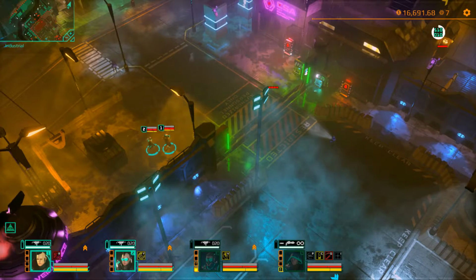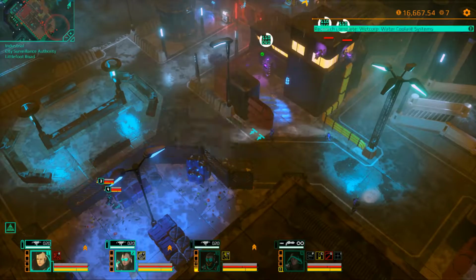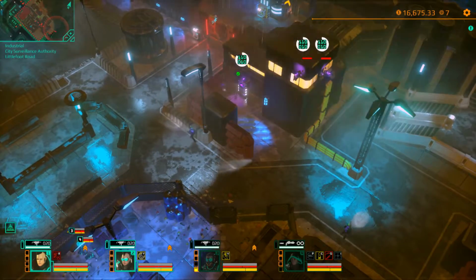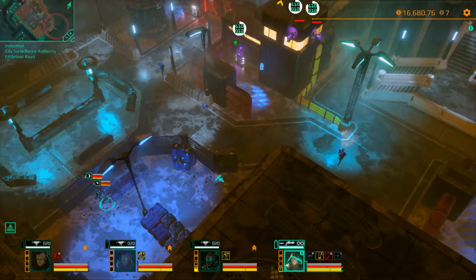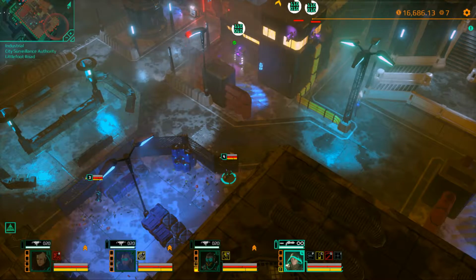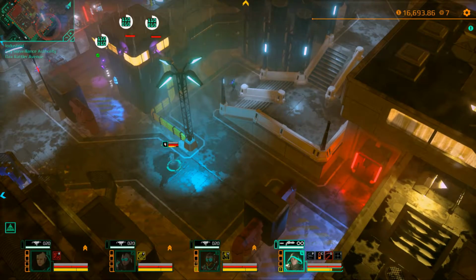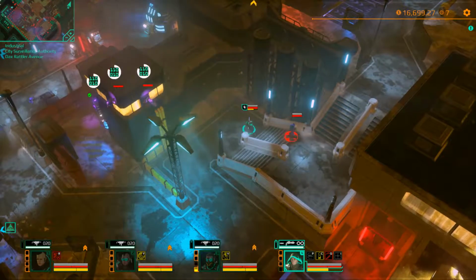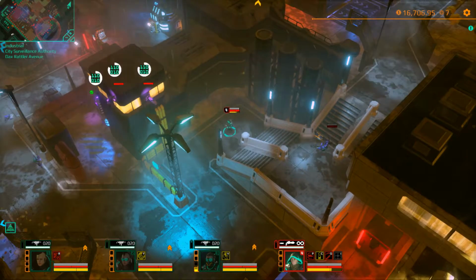So, I'll just have these 2 wait outside for a moment, because there's a guard outside and another 2 coming towards them. And so I just need to wait patiently for a moment and send up the infiltrator here to take out the armored guard, so I don't have to deal with him later. Turn on the cloak, make sure he can't see me. Get right up behind him, and then boom, you're dead.